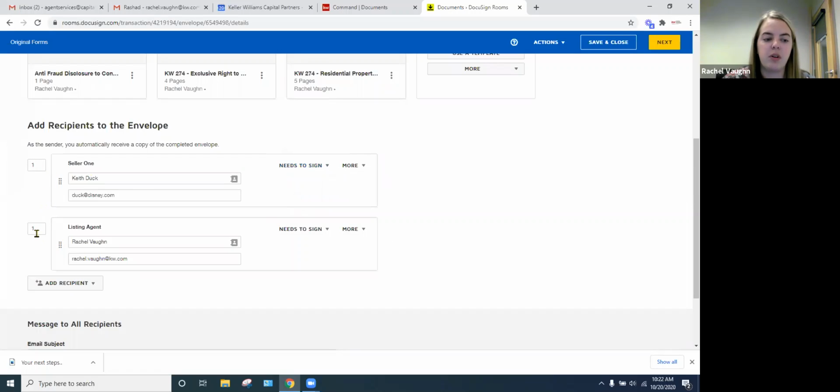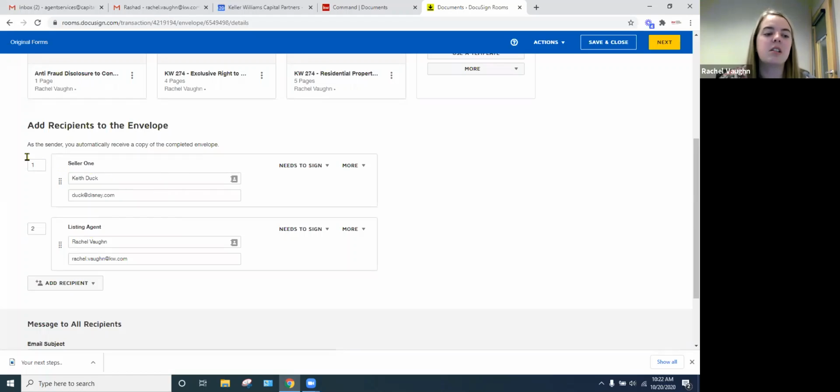So over here, you'll notice that there are numbers. You can number these so that number 2 would not receive these forms to sign until number 1 has signed them, and so on and so forth. This is most beneficial for the broker form portion that needs to be signed, because they can't sign it unless everything else is signed. However, that means if one of the dominoes does not sign, the next domino cannot sign.